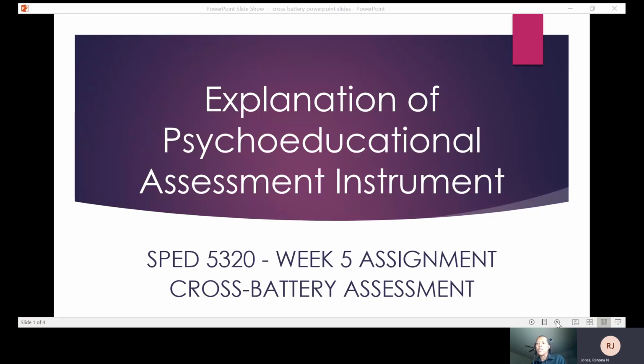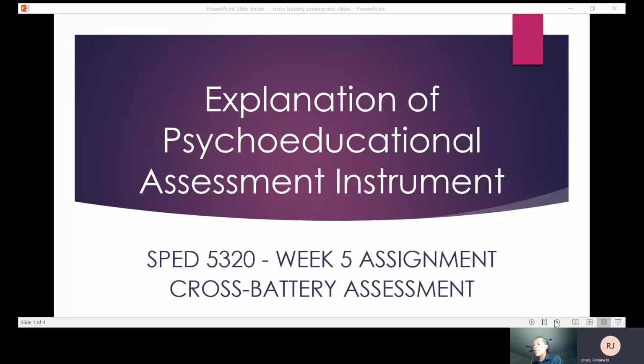The features we will inspect are technical adequacy, bias, purpose, the need for this type of battery, and fluid reasoning. The information in this paper will provide the necessary details an examiner would need to determine if this assessment will provide the required information. The first aspect we will scrutinize is the technical adequacy, bias, and purpose of this assessment. Next, we will look at the reason this type of assessment is necessary. And then the last aspect to be discussed is fluid reasoning and how it relates to cross-battery assessment.